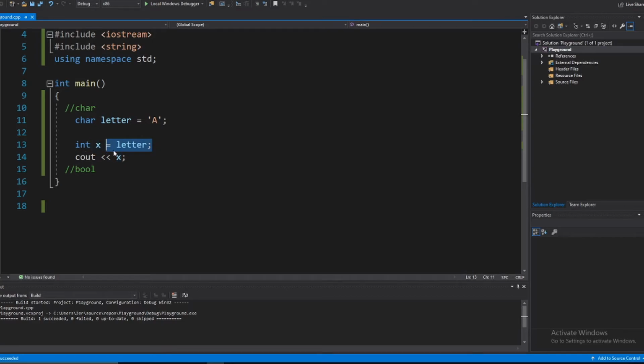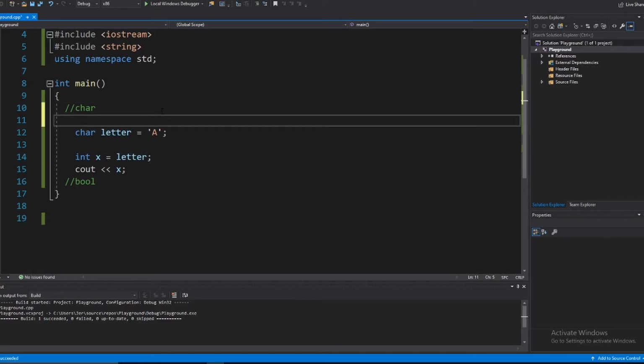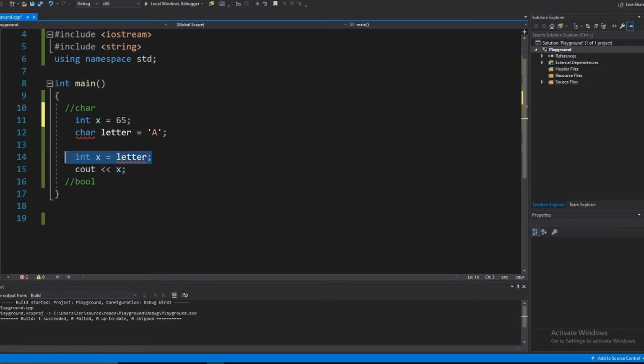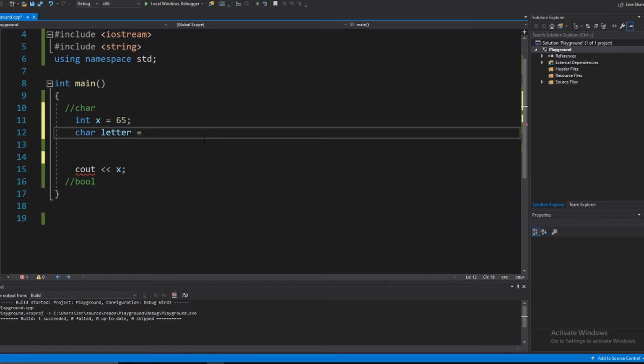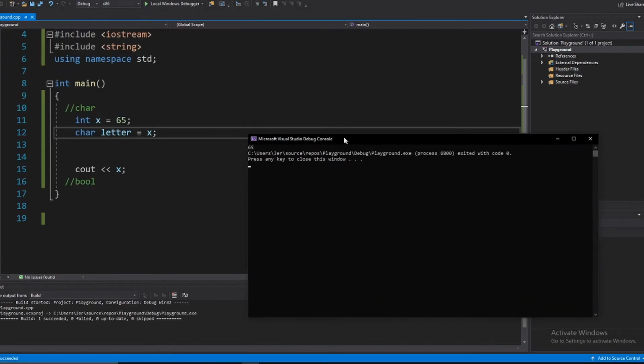And I think actually, can I do this? I don't know, I'm just playing around now. I know that the integer value for the big letter A is 65, right? So if I set the character letter to the value 65, if I run it, would that give me A?